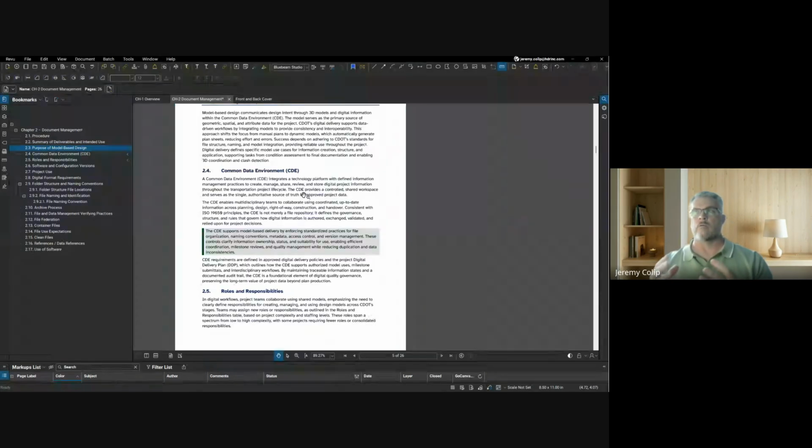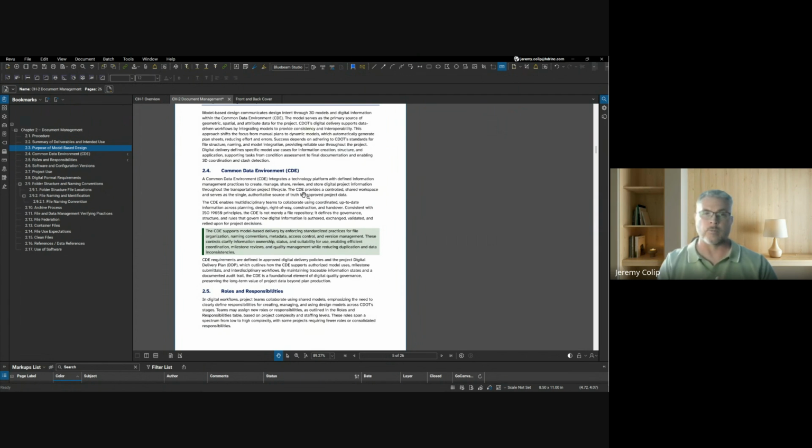So our common data environment is where that information lives, and it's where the workspace lives. In order to have a consistent, repeatable platform, we have to have one point where that information is stored. It's very important to use a common data environment.